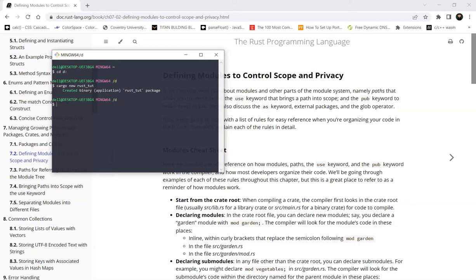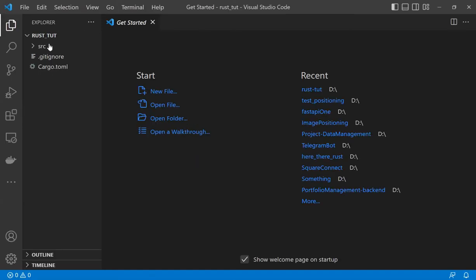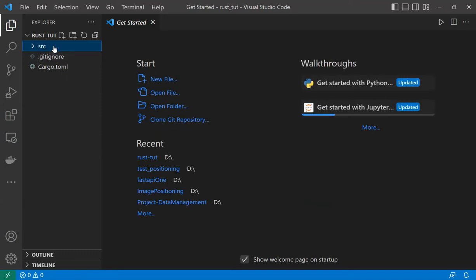I hit enter, cd rust tutorial. Let's use VS Code for now, because probably most of you are using VS Code, and it will be easier for all of us to understand what is going on in the code. So we are in the project.